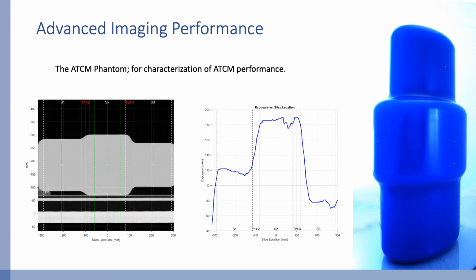The Phantom is designed to be scanned with a projection radiograph used by ATCM algorithms to estimate patient attenuation. Various scan parameters or phantom repositioning may be applied to assess the effects of changing parameters or patient positioning errors. The resulting CT image set can be assessed against a reference scan to calculate the normalized root mean square error of tube current curves and to provide visual evaluation of tube current fluctuation curves and image noise.